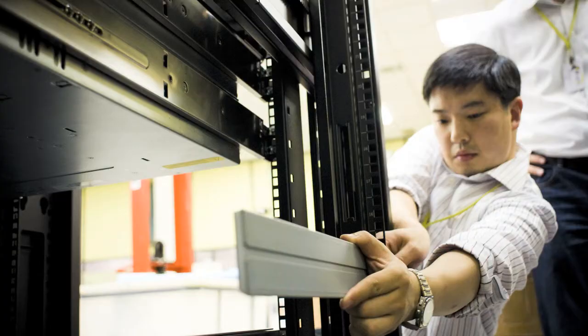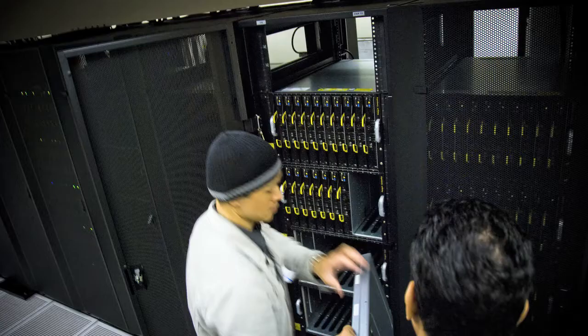In a project this size and in the timeframe in which we're doing it, it's always a challenge. To make sure that it all comes together at the right time, there's a lot of construction going on at the same time, and then at a certain point everything has to come together and work.